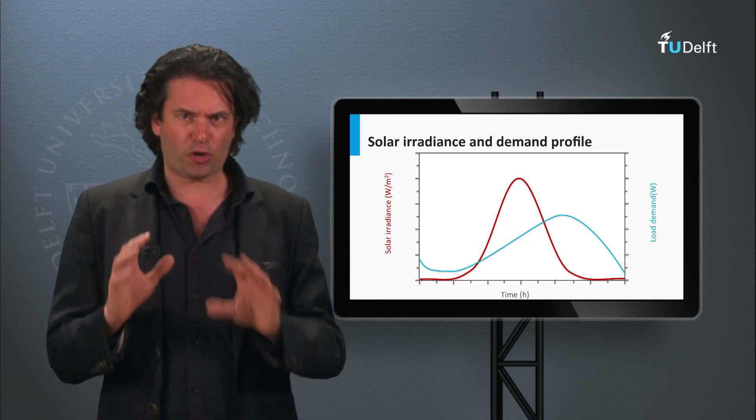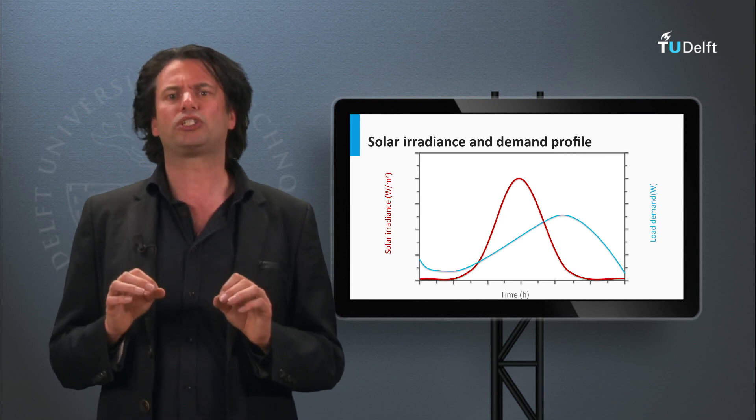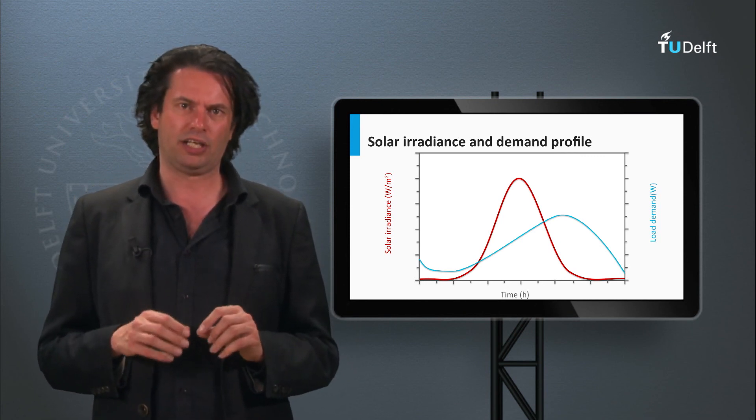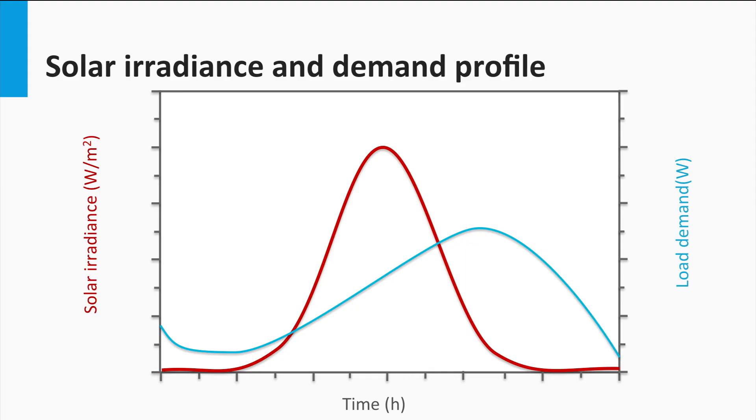Remember that the use of storage is more common in stand-alone PV systems, because there is no other source of power to support the PV array — the loads are at the mercy of the availability of the sun. In such a case, storage options like the battery can be very useful. A typical solar irradiance profile is shown during the day, along with the load demand, which is significant in the parts of the day where there is no sun. In a stand-alone system without storage, even though the sun has more than enough power during the day, the system fails to utilize this excess energy to power the loads when solar power isn't enough. With the introduction of battery storage, the excess energy from the sun during the day can be stored in the battery and then discharged during the periods of low solar irradiance, so the load demand can be met.